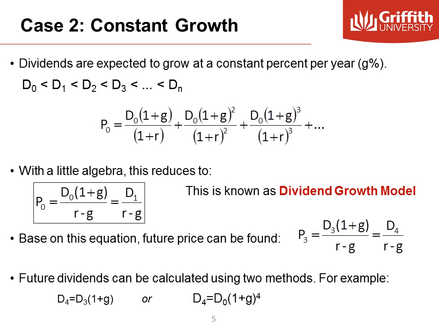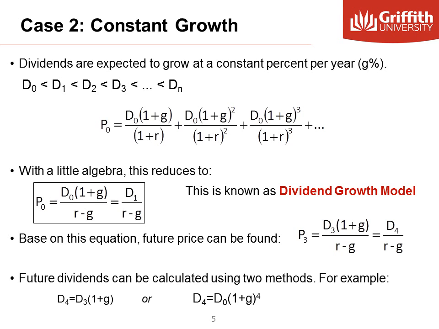Future dividends can be calculated using two methods. In every case, you will always know a dividend, either the one just been paid or the proposed dividend for the next year. So this means that we can always calculate a certain dividend by multiplying it by 1 plus G. For example, if you know D0, you can calculate D1 as D0 times 1 plus G. Or if we want to calculate a dividend in any period in the future, it can be calculated from the initial dividend multiplied by 1 plus G to the power of n.